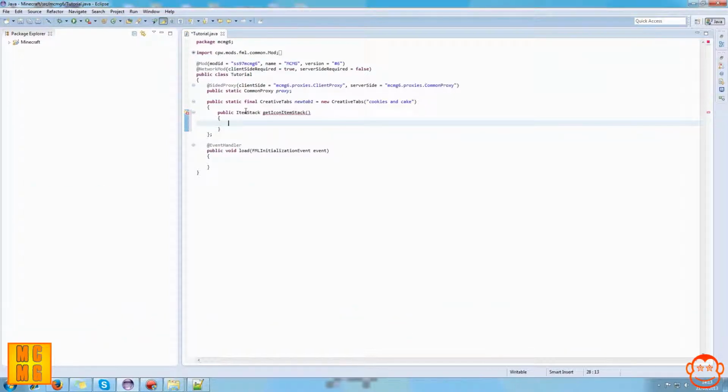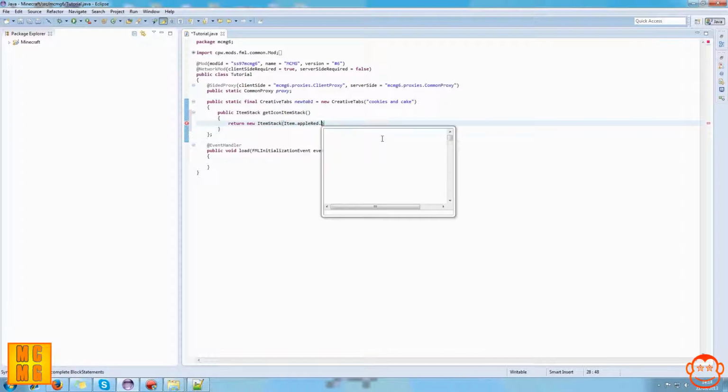So obviously, because it's an item stack return method, we need to write return new ItemStack bracket, and now there's three parameters that are included in this new ItemStack. The first is the actual item. So let's say we want this to have a logo of an apple. We put Item dot and then find our appleRed. So it's just going into the Items class and finding the red apple.